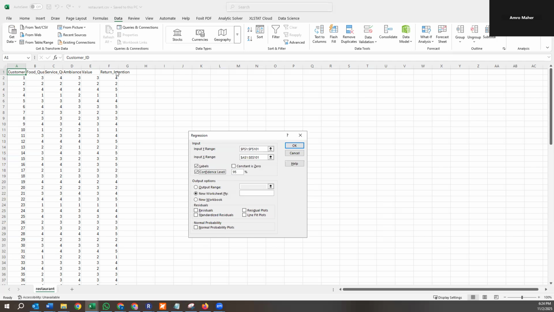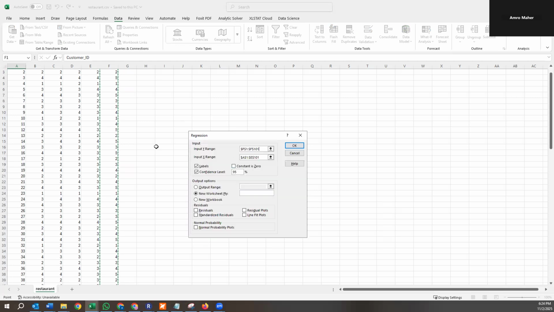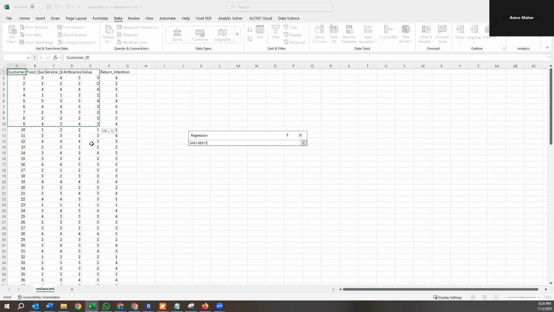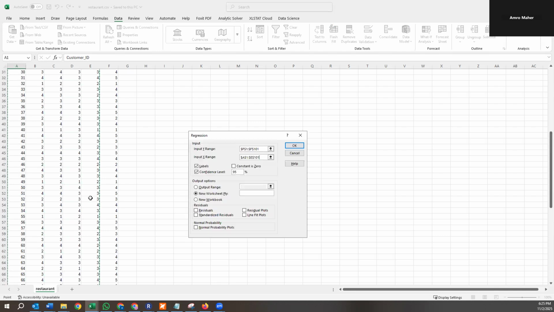And for your dependent variable, which is the return intention, you will drag all of the values, including the top one over there, which includes the text. Okay. That's the Y range, and the X range is where you put all of the independent variables that affect the dependent. And you will drag all of those 100 as well, including the labels at the top. Make sure that over here you click on Labels, and then click OK.